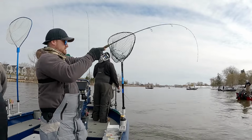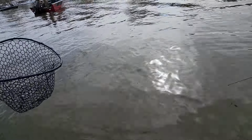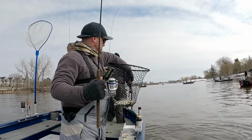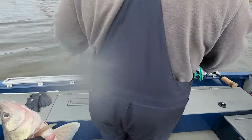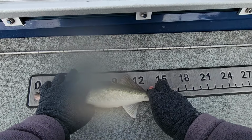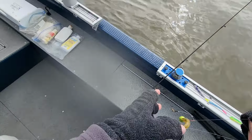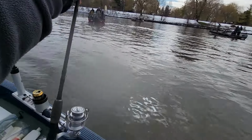There's one. Nice. I heard that upset. Got him. Ooh. Spicy little guy. He's not giant. No, I still want him. Got him. Where you at, bud? Yep. I'm gonna measure this guy real quick, just to show. What do we got? We got a 17 incher. Not too shabby. He's tasty. Baby compared to the rest of them. Here's a sandwich. Tell you what, when they want it, they thump it. Save that away for a rainy day.